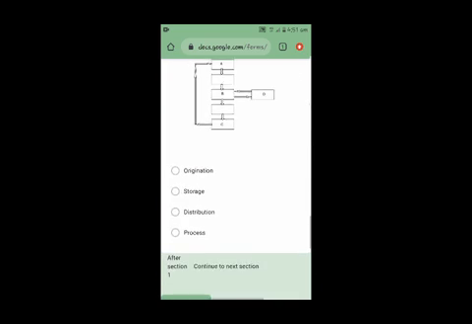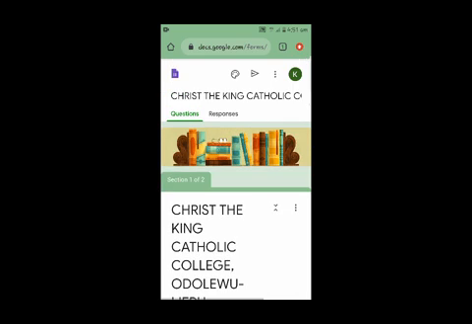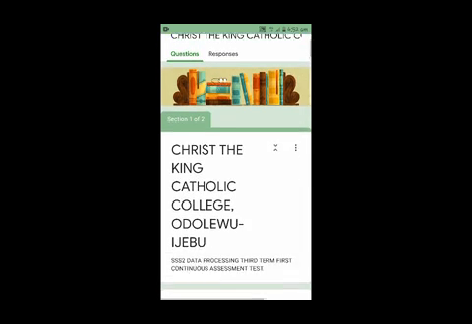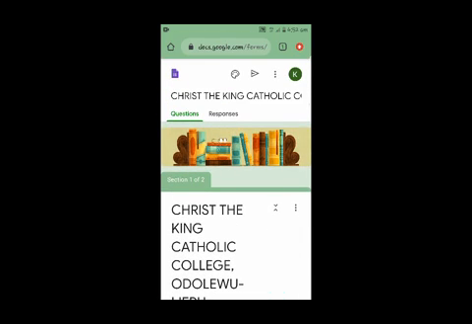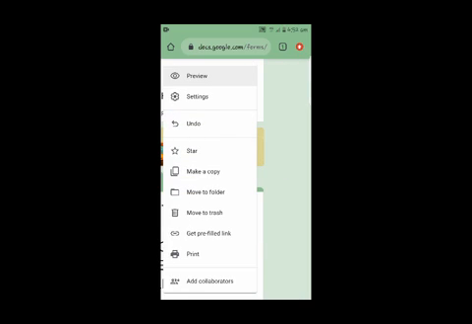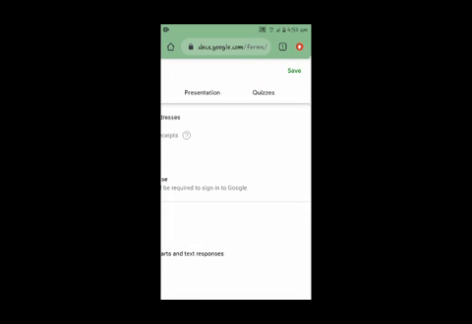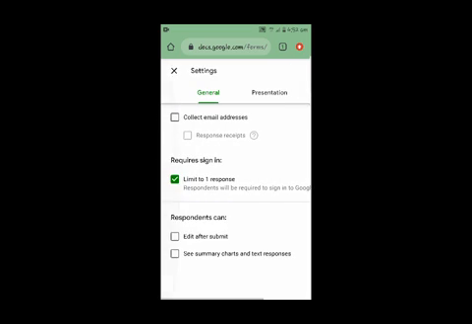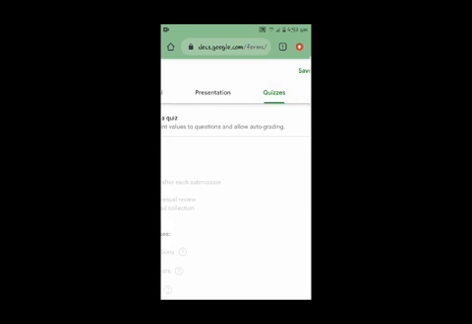So I'm done setting the question here, and I will quickly go back to my settings. How do we allot marks to these questions we have created so that the students will be able to see their scores immediately after submission? But there is something I want to raise here, but it will be discussed at the end. Let's go ahead. Then I'll click on this 3 sign again, then go on settings again, then click on quizzes.